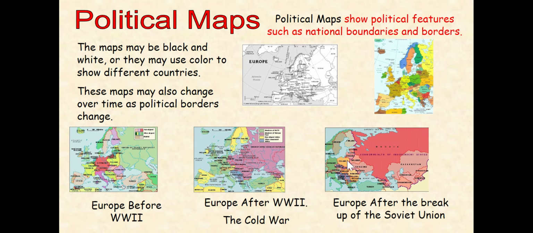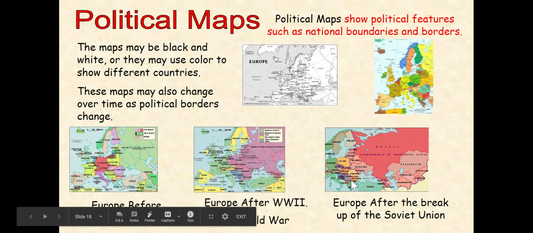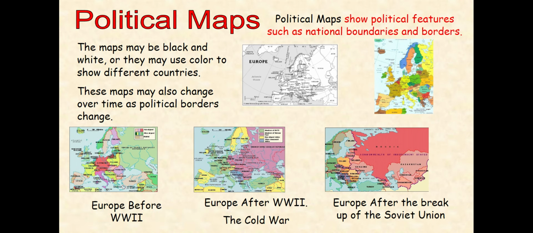New countries popped up that did not exist. So, in other words, the moral of the story is that over time, maps do change. Never, ever assume that you know a map. Take time. Pay attention to what it is that you're looking at. By paying attention, that can oftentimes let you know what time period you're dealing with.